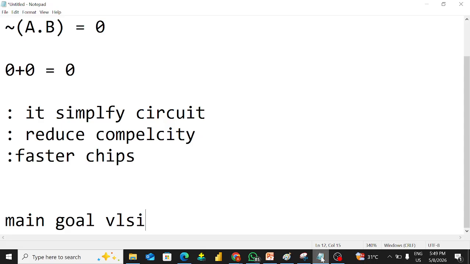When you are designing a chip, what is the main purpose of your design? To build a circuit, right? If you are a talented engineer, what you build should be faster and should have less area. You should keep that in mind while you are building. So that's where De Morgan's law comes in.